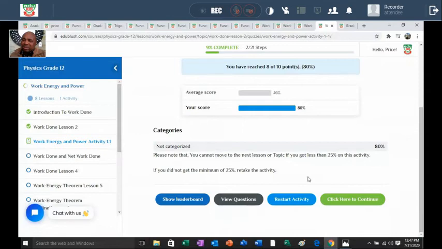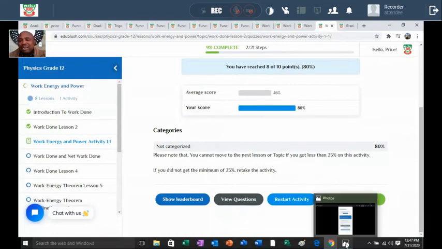Same way, if the learners don't get a certain percentage on that, they won't be able to move to the next topic. If they have to write it on paper and submit it, they won't be able to move to the next lesson until they submit.